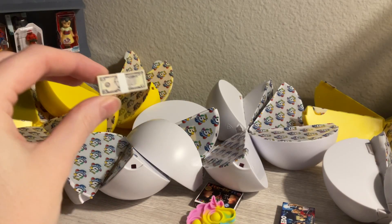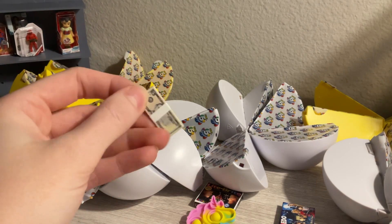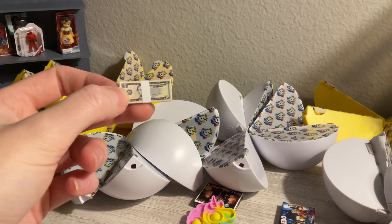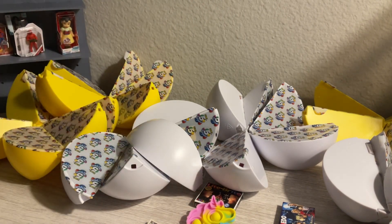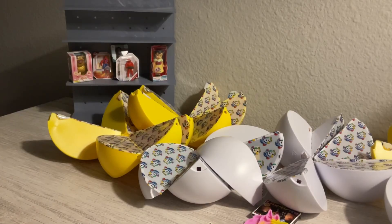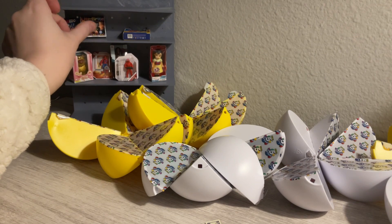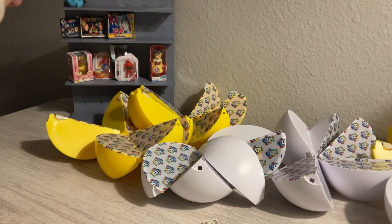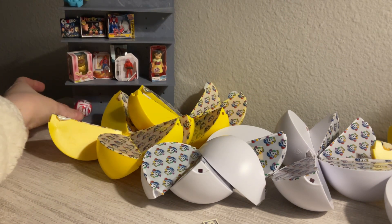With the new series of toy mini brands, I think they're coming out with money too, which is nice because I think they introduced these in the blue Series 4 of the regular mini brands and I never got any. So I really like the little money — it's cute. I'm hoping to get the $100 bills. Let's add these to our shelf. I wish there was something in the boxes to weigh them down so they wouldn't fall over.